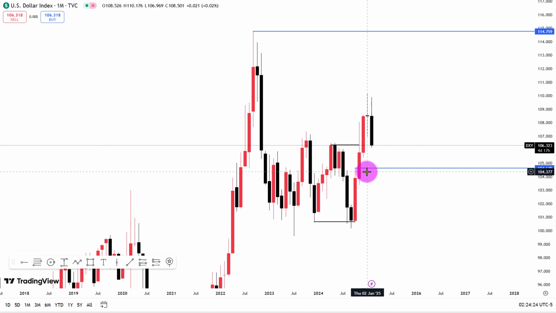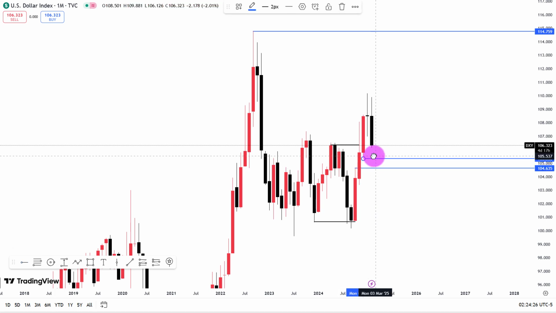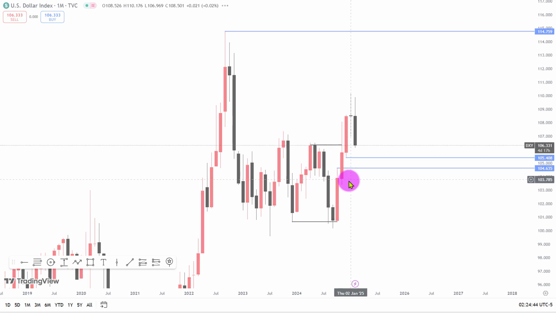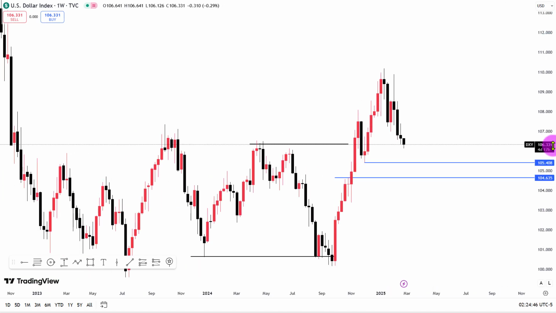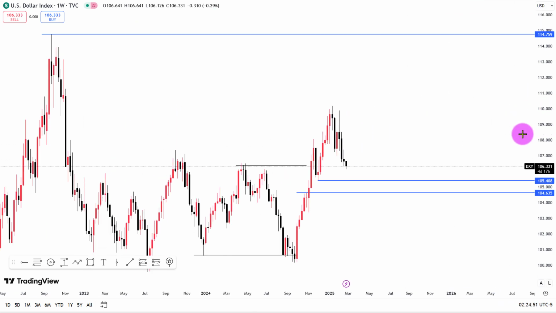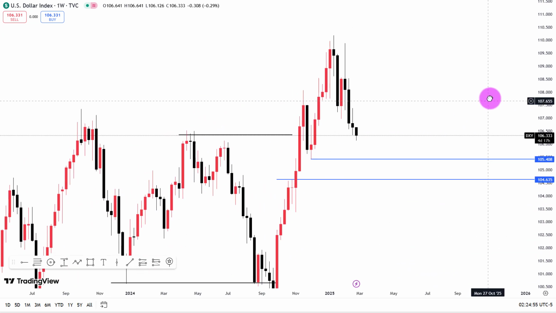We want to see price tap into that fair value or even give us a deeper retracement below this fair value gap. There's also another IOFED, fair value by the right and fair value by the left. The dollar may trade as low as that level before it starts buying. However, I'm confluencing the breaker with the fair value gap, and I want to see the dollar trade into that level, then give us some more confirmation to buy the dollar while we sell foreign currency. But at the moment, we'll be selling the dollar until we get to that level. Then we see more confirmations.